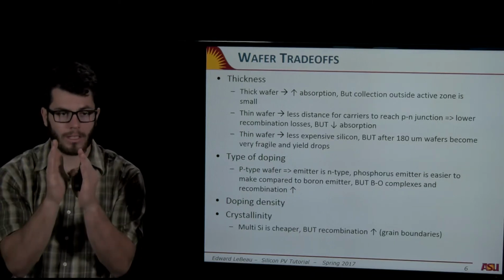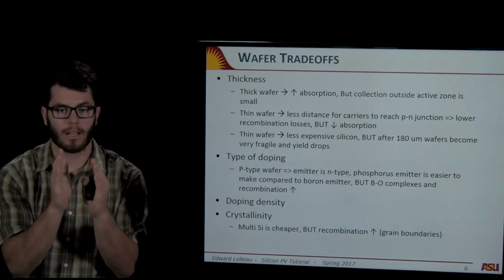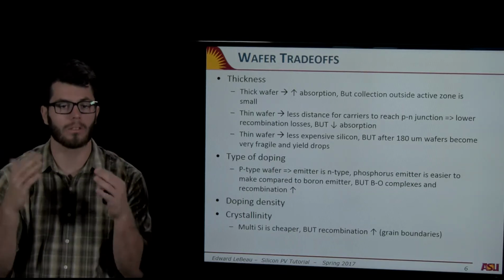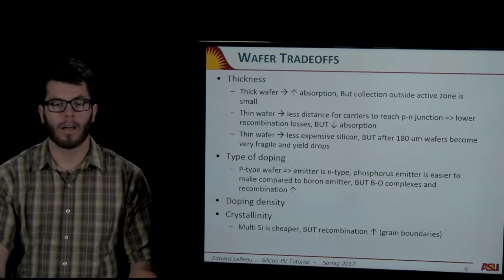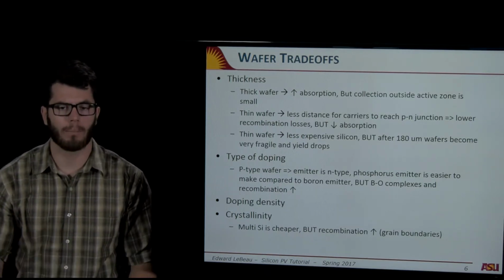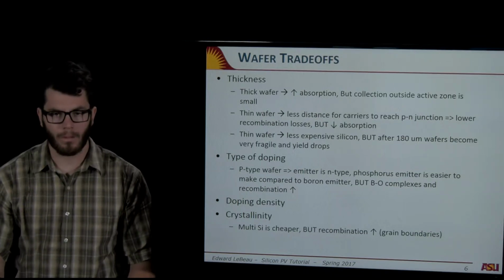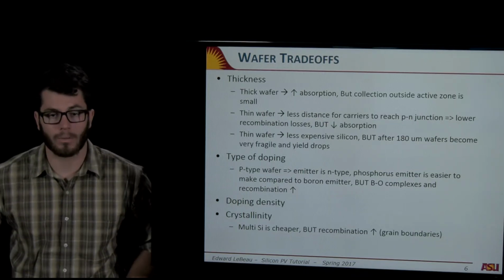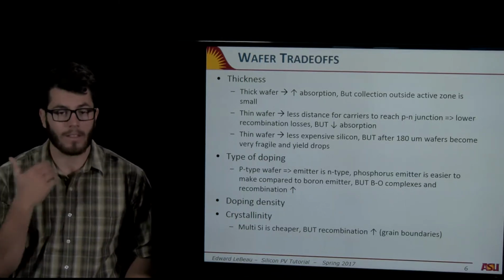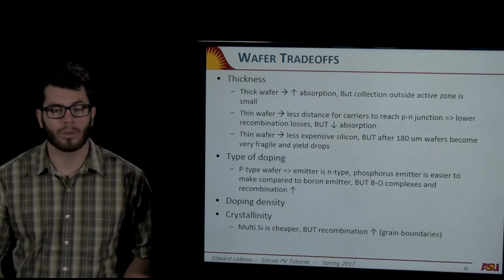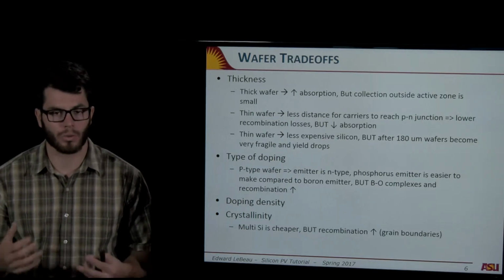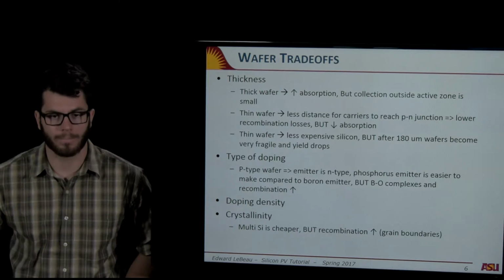If your wafer is only this thick and the light shines on it and travels this far into the wafer before it gets absorbed, you're going to miss that light. But usually, most likely it's absorbed at pretty low depth into a wafer. Another win is if it's really thin, you need less silicon, so it costs less. But that runs out eventually because when you get thinner than 180 microns, your wafers get really brittle, and then your yield will drop because they'll break much more often.